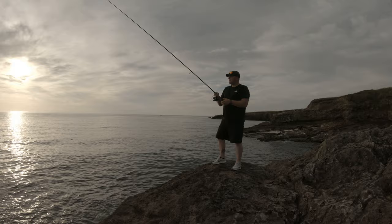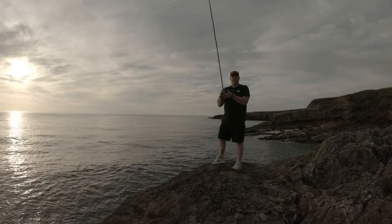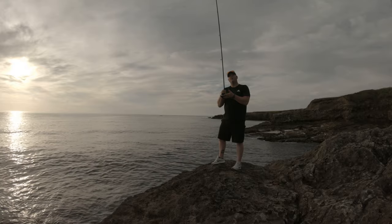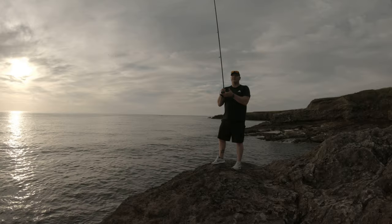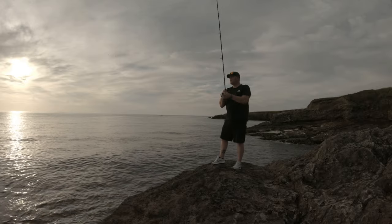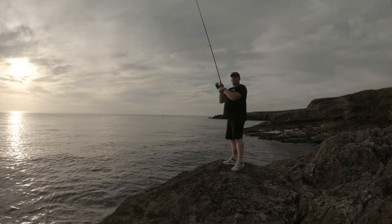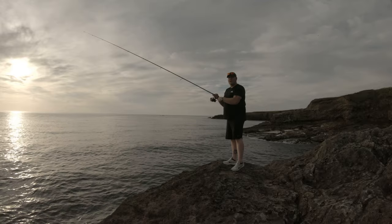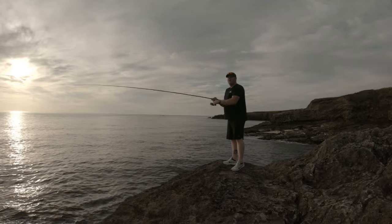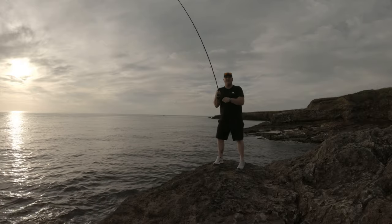So all I'm doing with these is, once I cast them out, I'm just letting them sink a little bit, not all the way down to the bottom, but quite close to the bottom. I just like to keep your finger on the spool and feel for the bites on the way down. So once it gets deep enough, I just lift the rod, reel back down, lift the rod, reel back down like that. Just until you get any bites, like that.